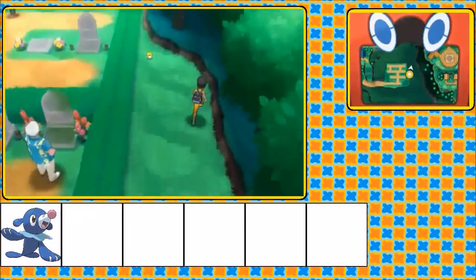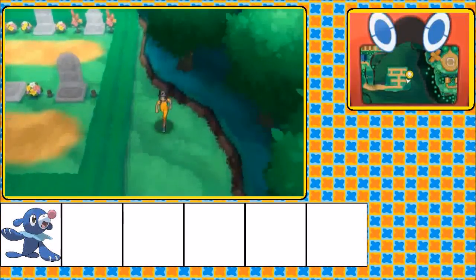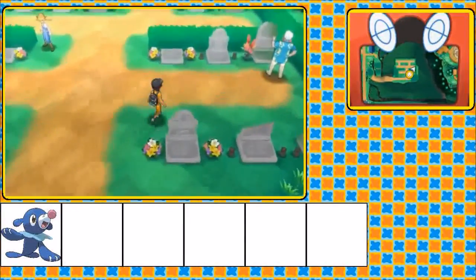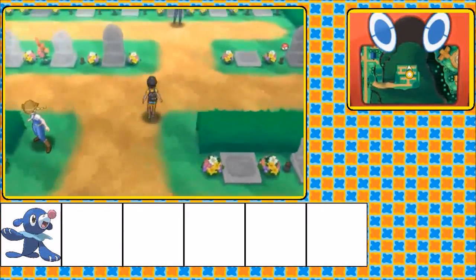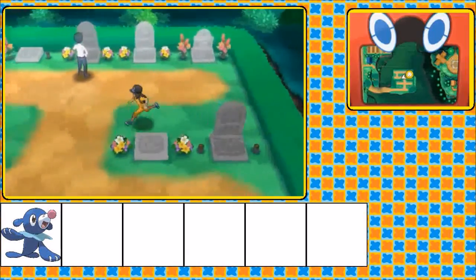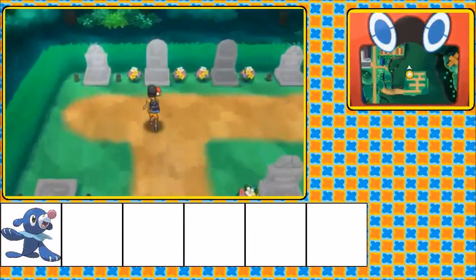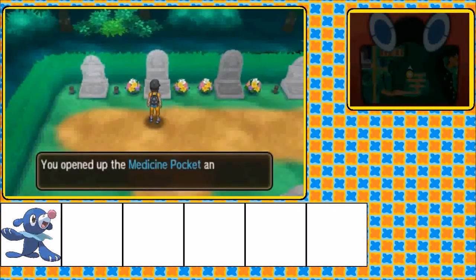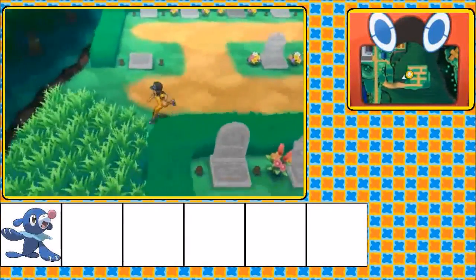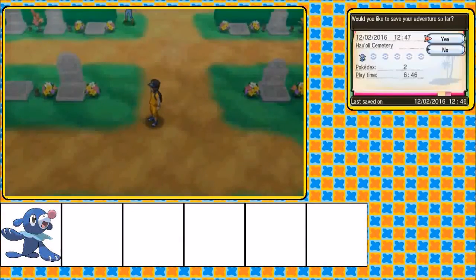Alright, so... Oh, wow, that's a TM. Okay, so now we got Confide, if anyone ever uses that. That guy's a trainer, but he's not facing our way. Big Mushroom, cool. So let's see, this guy's facing that way. There's no one over there. That's a Super Potion, that might be handy. None of these have any other stuff on them. Oh gosh, careful. Always gotta be careful.